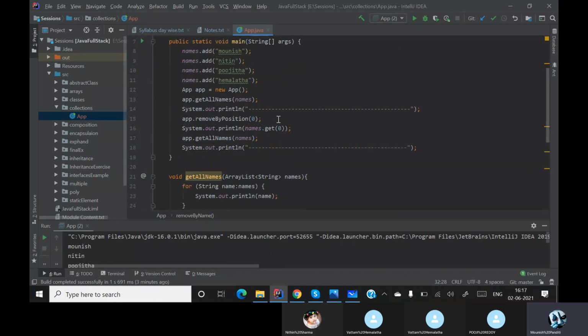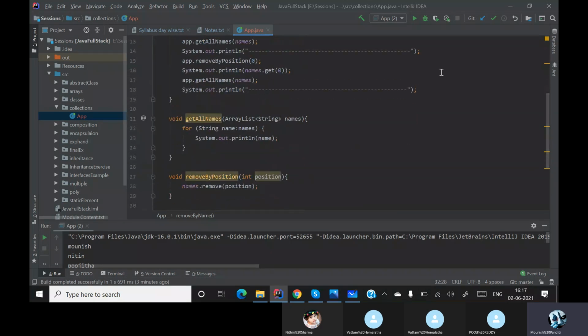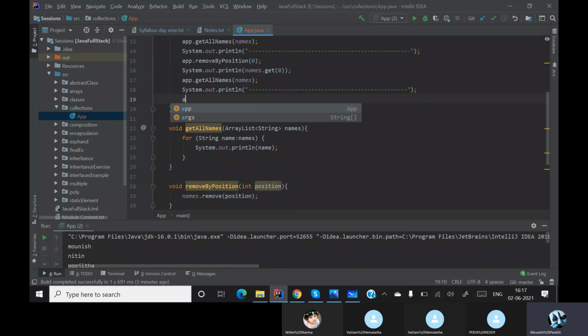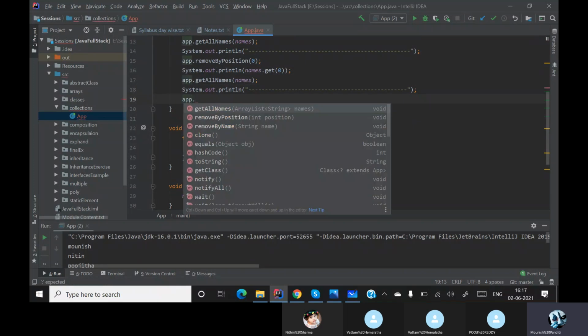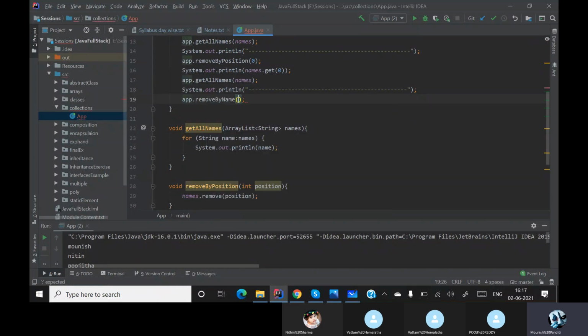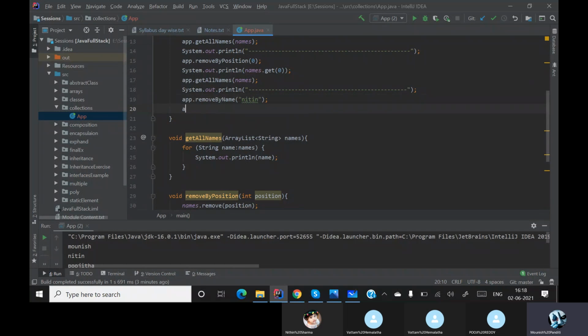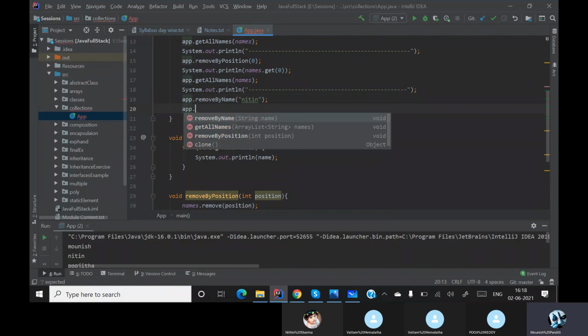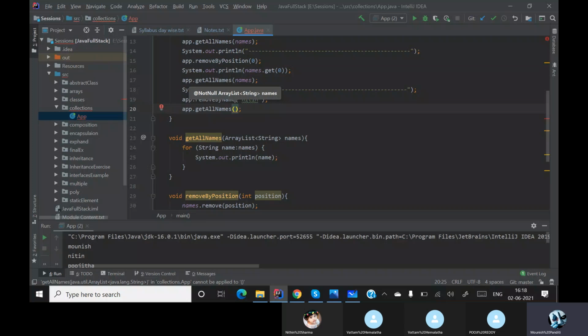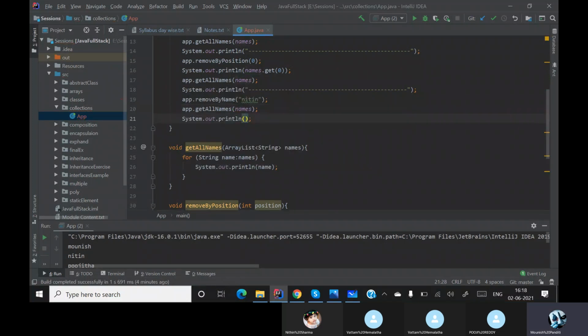Now let me go back over here, and after this let me say app dot remove by name, and here I'll pass Nitin. After passing Nitin, I will get all the names from my names, and then pass a separator so that we will understand what is happening.